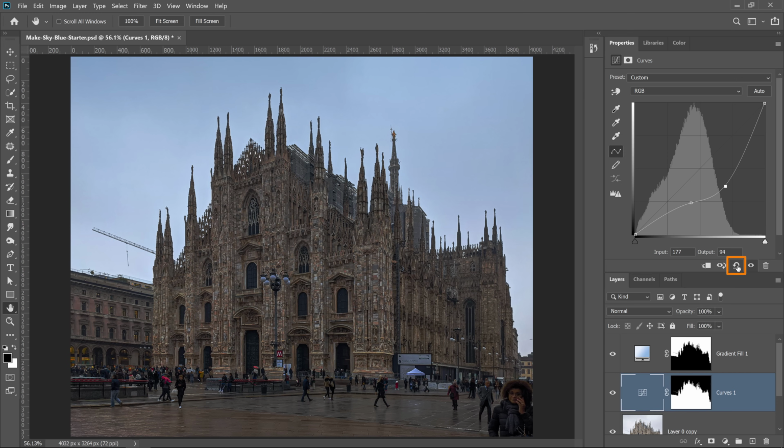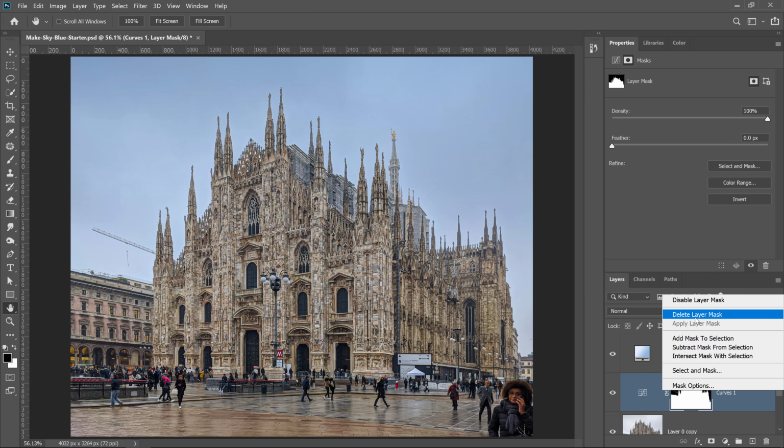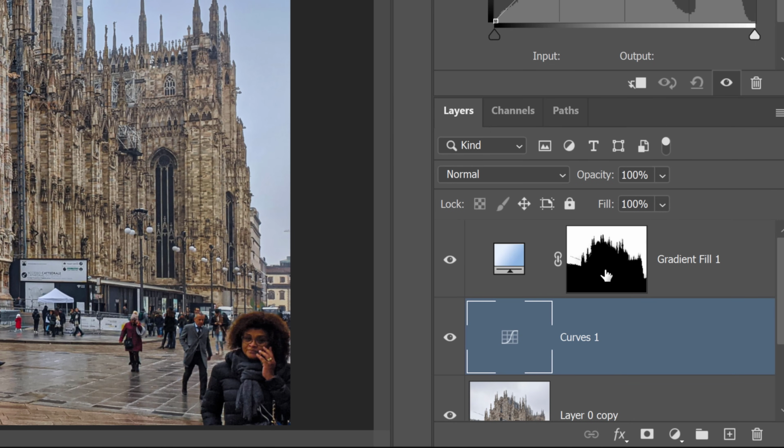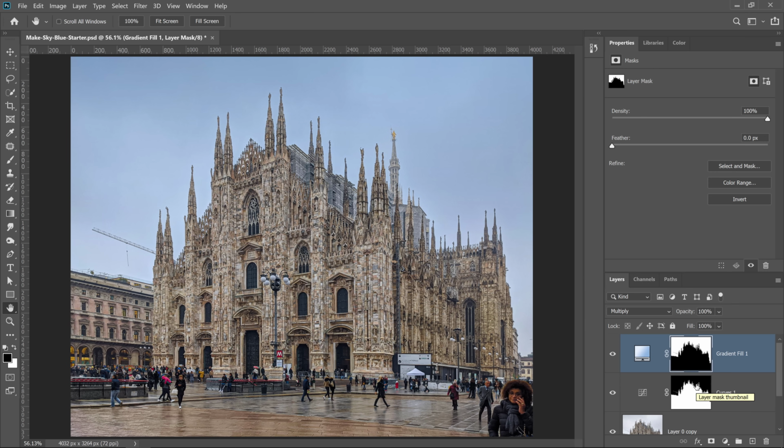And let me first click on this reset icon to reset that. And let me right click on that layer mask and select delete layer mask. And the faster way of doing that is by clicking on the original layer mask. And remember what we want to do. We want to duplicate the layer mask and invert it at the same time. To do that, you can hold Alt and Shift, that's Option Shift on the Mac, and click and drag that layer mask onto another layer, and it duplicates it and inverts it at the same time. That's a really powerful keyboard shortcut that I recommend that you use.